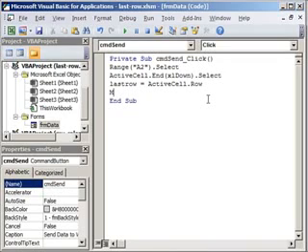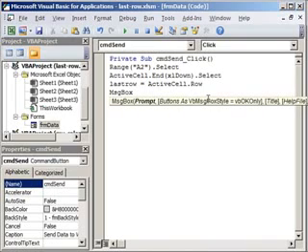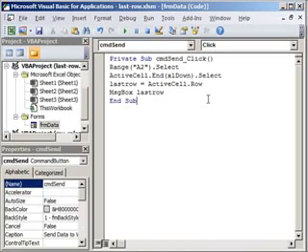So we'll say message box last row. Okay, now if we run this, our form will of course open up, but you will see something very interesting. You will get a message box also, and you will know exactly where your last row is. So let me run this.